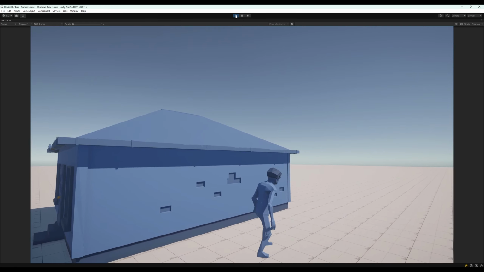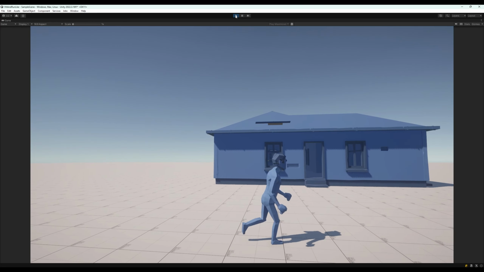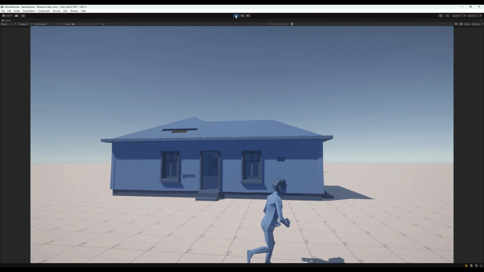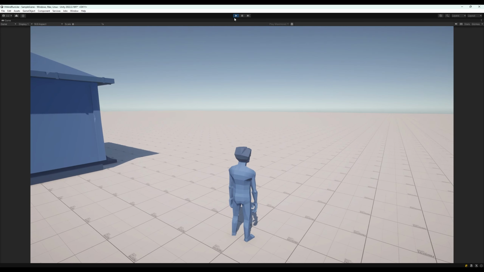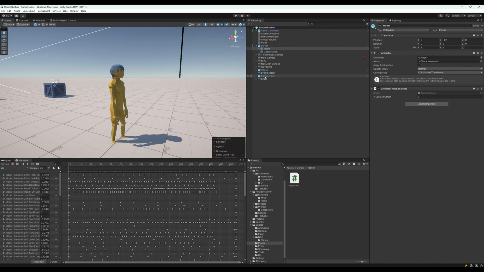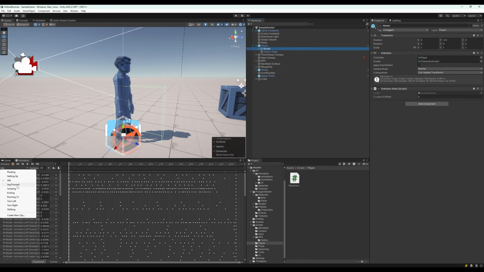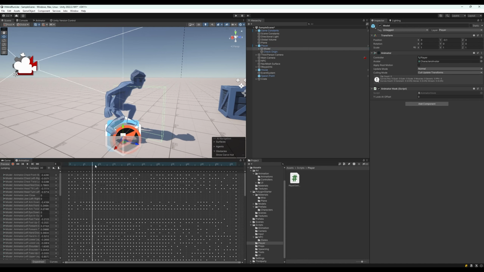Okay, so we got the animation, but he goes out of it. Also, there's a bit of a delay because he needs to jump up first. So let's actually edit this animation. Let's click on our player animation. Let's actually look at our player focusing. Click the model animation, and let's look at the jumping. Yeah, so this build up here we don't really need.